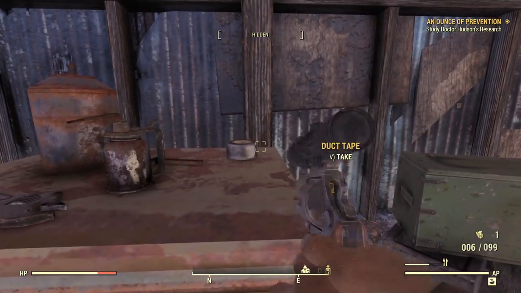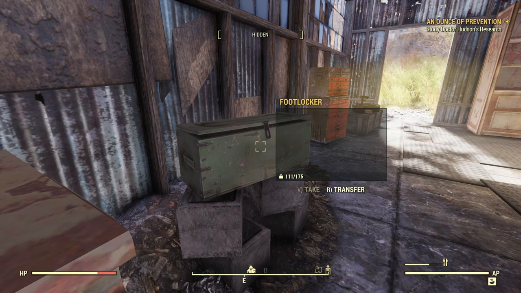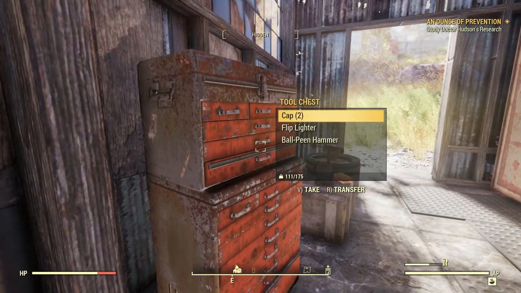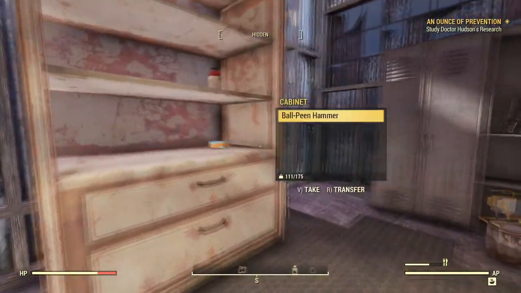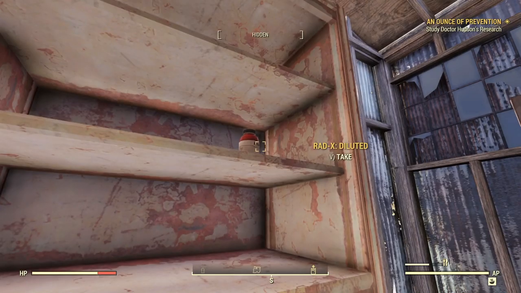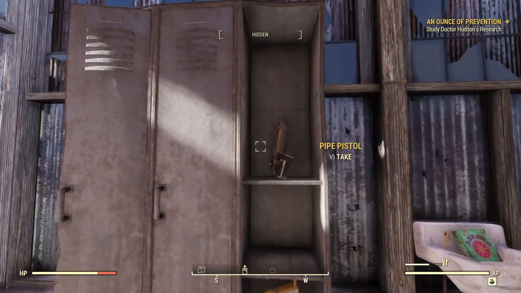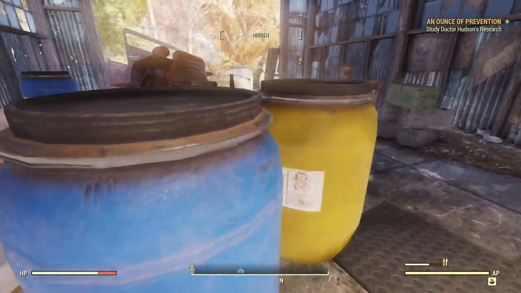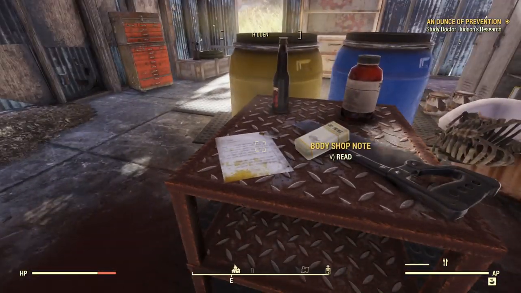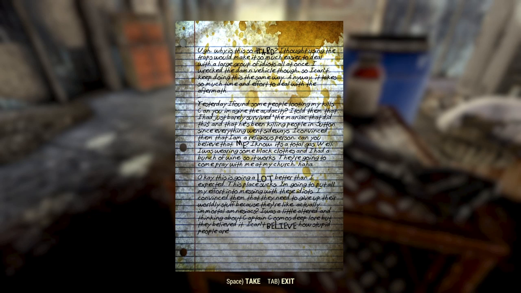I accidentally pressed the button to take my weapon out. I don't know. I'll pick some stuff up. I might need some of this stuff to make a camp. But what I was really hoping for was some food and some water, because I'm starting to get a little worried. Maybe there's no reason to be worried. Body shop notes. I can't say I remember this. Whoa. This is a pretty long note. I can't say I remember this one.